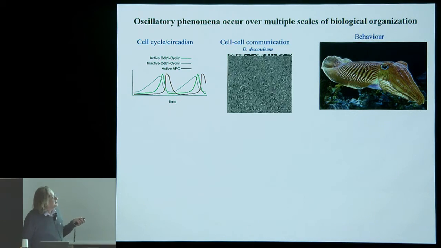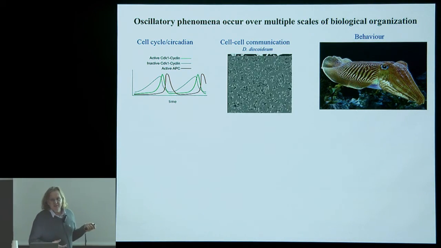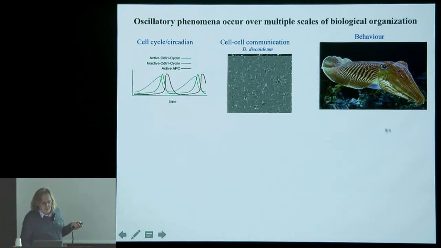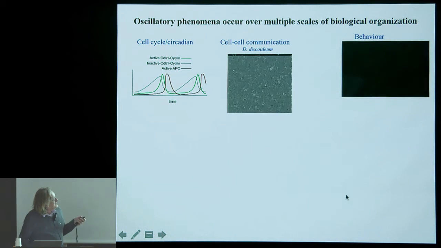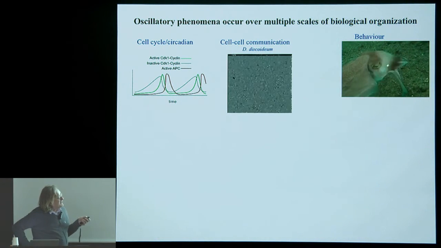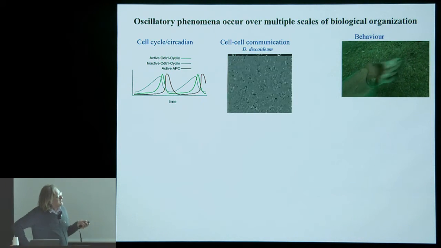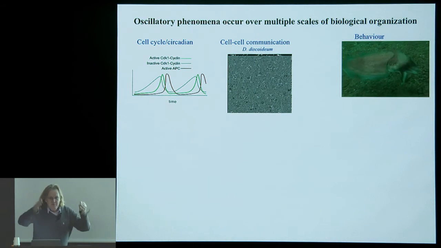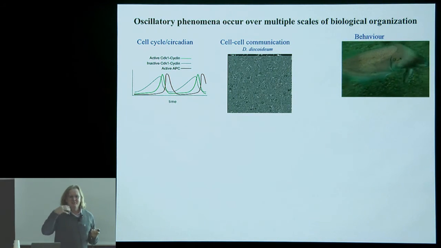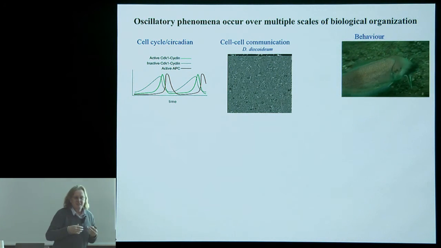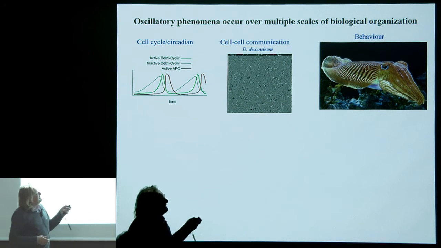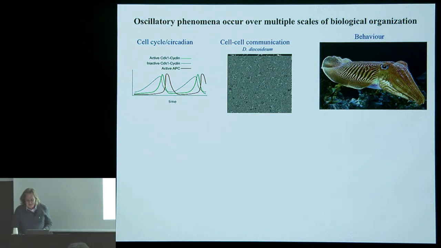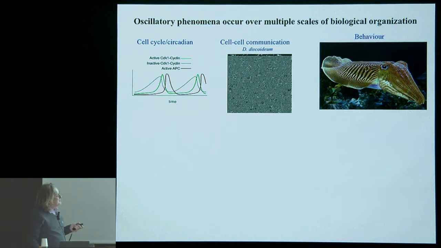And then this is a much more exotic example. This is a cuttlefish, related to the octopus and squid family. And the interesting thing here is that it exploits not only the oscillatory phenomenon, but it does so as a traveling wave. So here's a movie showing the cuttlefish and its traveling wave pattern of coloration. And what this is doing is you can't take your eyes off that, and nor can a little fish that's seeing this cuttlefish. And so the cuttlefish mesmerizes the little prey. It is so interested to see this flashing pattern here, which is a traveling wave of cells becoming dark and light and dark and light. And as it does so, the little fish is looking, it just can't take its eyes away, and the cuttlefish eats it. So it's a very clever way to exploit oscillatory signaling, if somewhat complex.